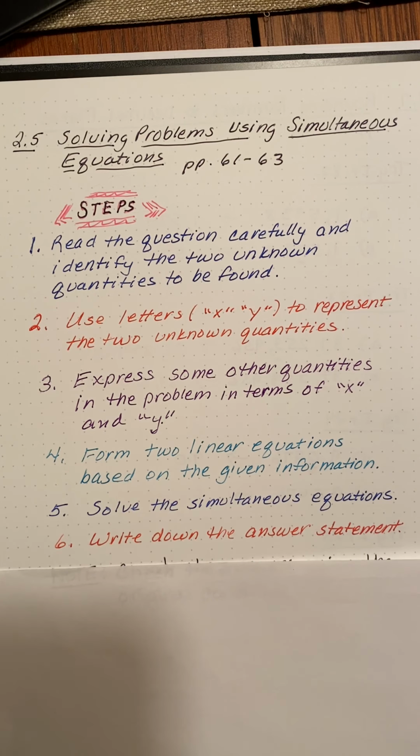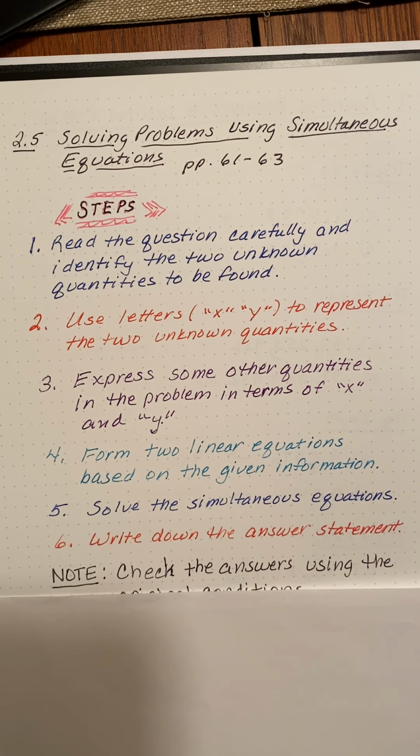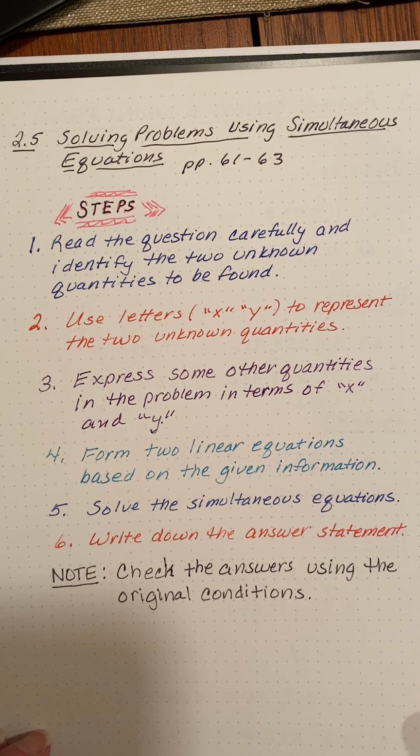And finally, six, write down the answer statement. That's where you would answer the questions with the appropriate labels. Note, check the answers using the original conditions to make sure that you have calculated correctly. Pause the video, get these all written down, and when you're ready, we will begin on the bottom of page 61 with try it 14.